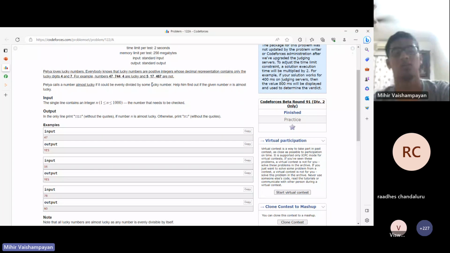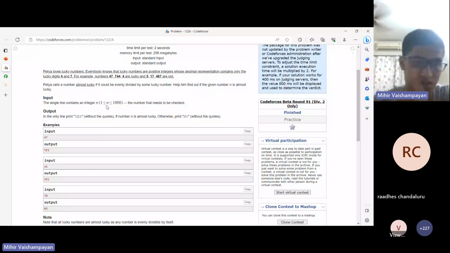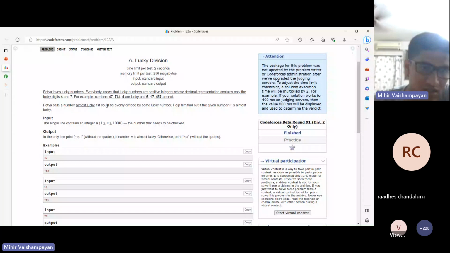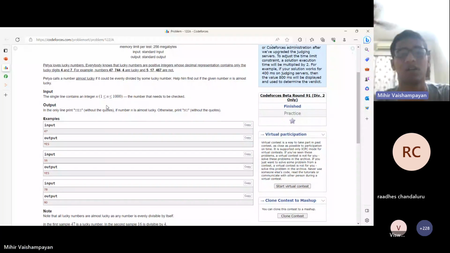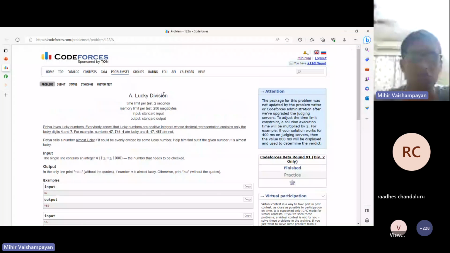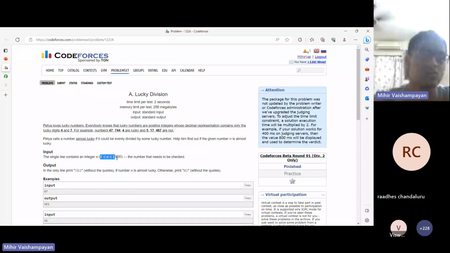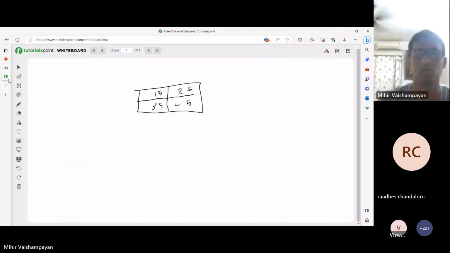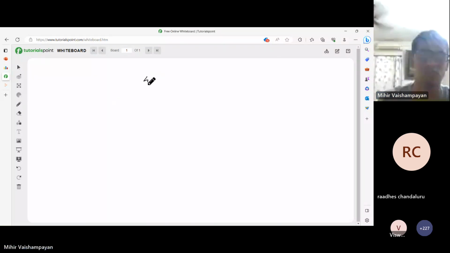Okay, so if we take a look at the constraints, that's the first thing we should be doing. You see that n is at most 1000. So all numbers that can divide n will also be at most 1000, right? So we just need to take a look at all lucky numbers which are less than 1000, and we can just write them down manually. So 4, 7 are lucky numbers. Then you have 44, 47, then 74, 77. And you'll have 8 three-digit numbers like this.